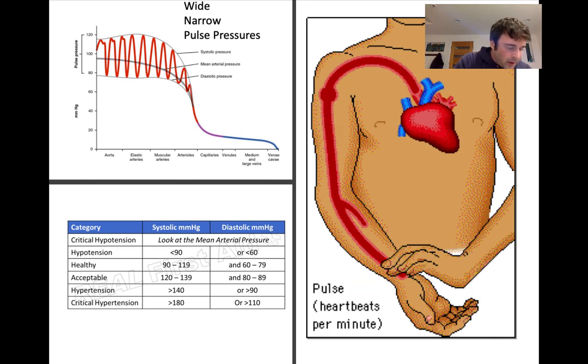So this change is due to the stiffening of the large arteries as a result of the aging process and the replacement of elastic fibers with collagen, which is not quite as flexible. This change results in the loss of compliance and elastic recoil, the ability to expand and recoil of these vessels, leading to increased pulse wave velocity, central systolic blood pressure, and widening of pulse pressure, leading to an increased incident of coronary heart disease and strokes.